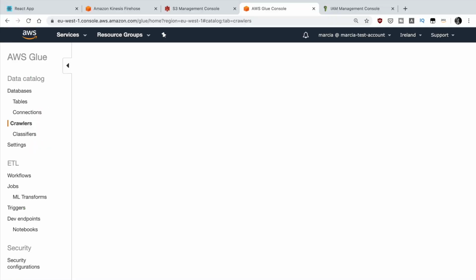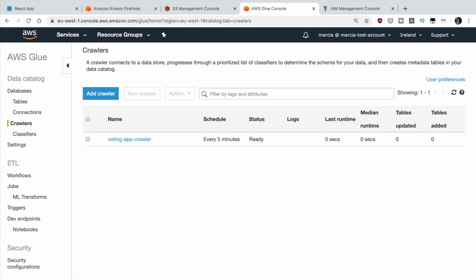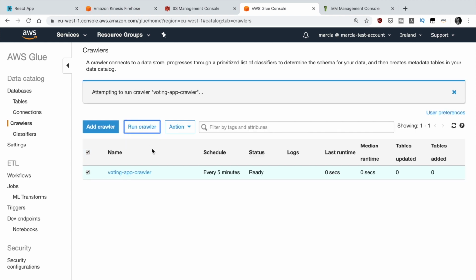We don't have a table yet, so now I will run the crawler. It will go to our destination folder where our JSON events are stored, fetch the metadata for those events, and then create a table for it.